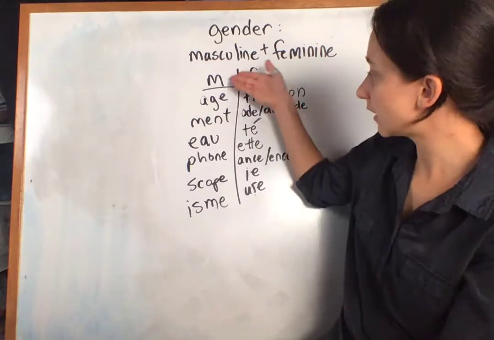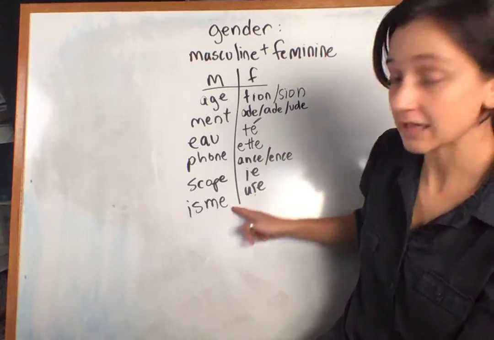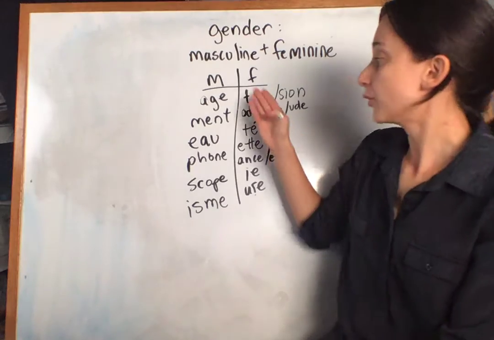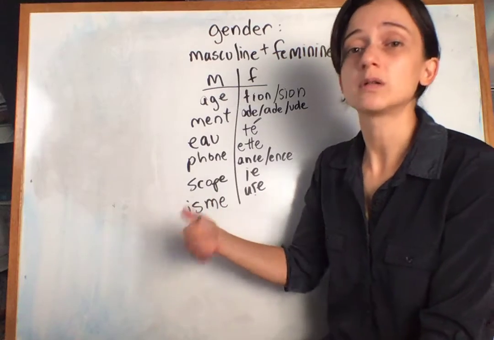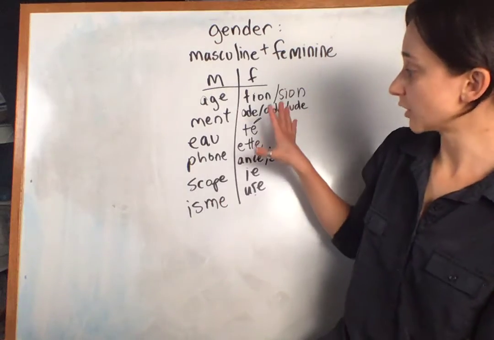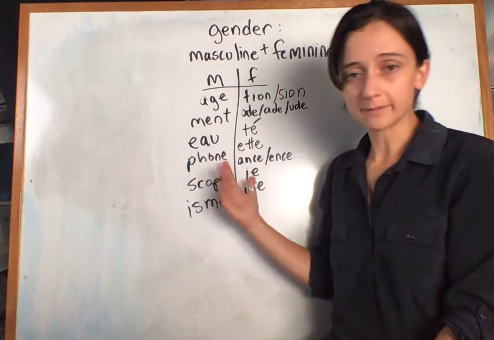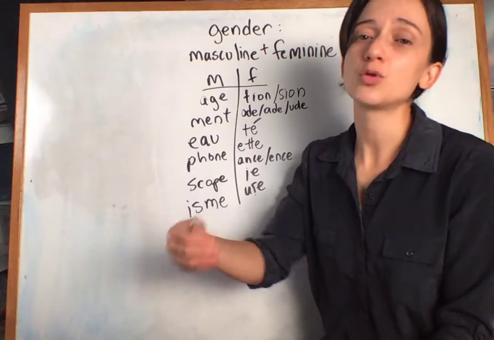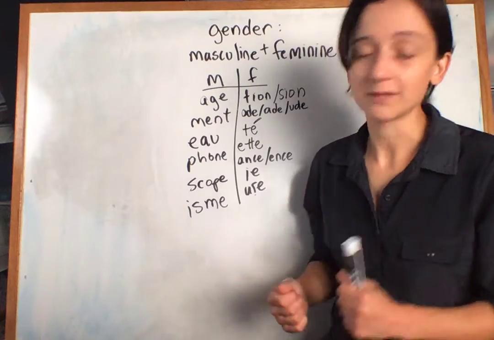For instance, look at our list of masculine endings. This has an E here, this has an E, this has an E, this has an E. So just because you see that E does not automatically make it feminine, look for these whole endings. But that said, the E will come in handy to make things feminine often. All right? So just remember, memorize your nouns with their gender. You can become familiar with this list, which will be helpful. And we do use an E to make things feminine. But just because you see the E at the end does not automatically make it feminine. Okay?